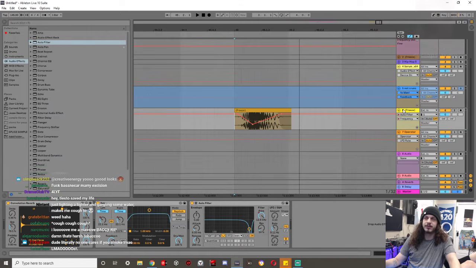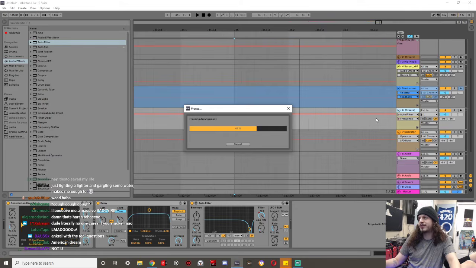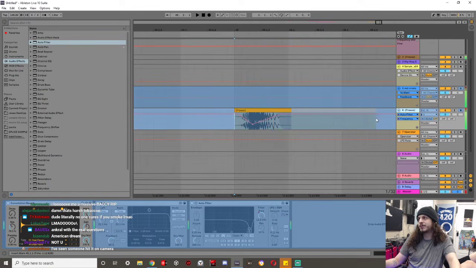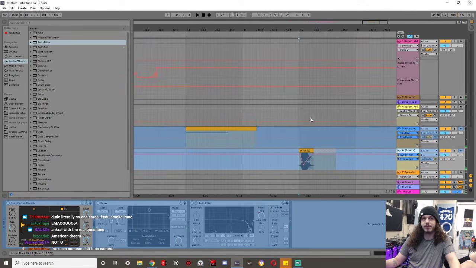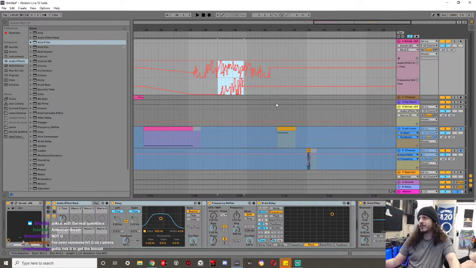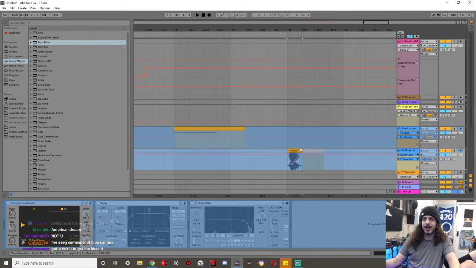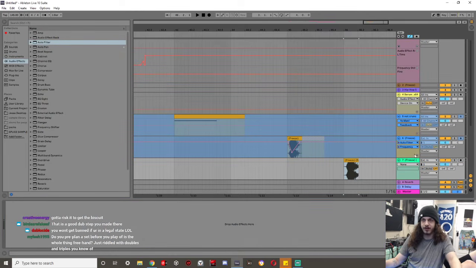Could we go further with it? Yes, we could. This is the second step of the sound design process for me. The first step is Serum. I guess there's 3 steps. The first step is Serum. The second step is whatever this bullshit is. And then the third step is excessively freezing and flattening and just pushing sounds further and further from where they started.